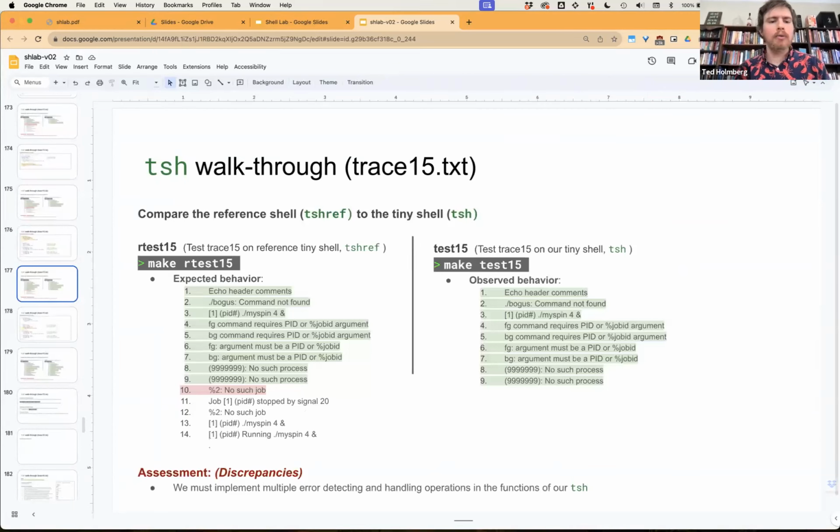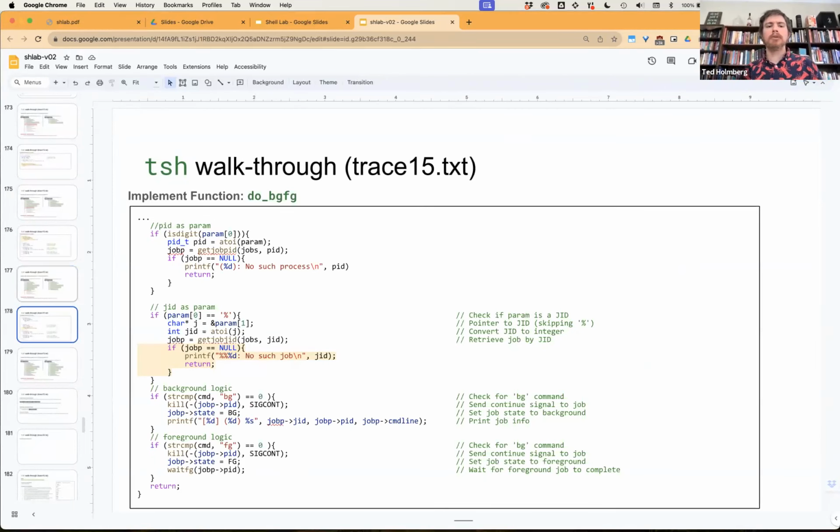So we're going to have to update that. Clearly, what we're going to have to do is very similar to what we just did for our process ID. After we set our job ID, we're going to check, okay, did we actually get a job instance? Did we actually get a job reference based off of the job ID? If our job is still null, that means we did not, which means we have to print an error message to alert the user, hey, you gave us an invalid job ID, or a job ID that is non-existent, and then we'll return out of the logic for that as well.